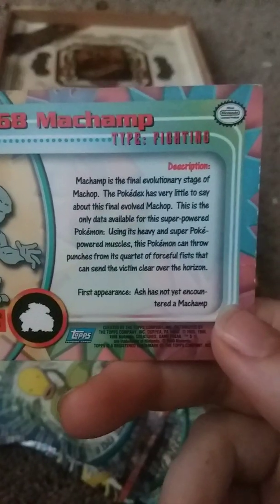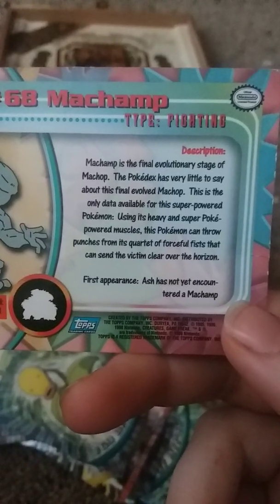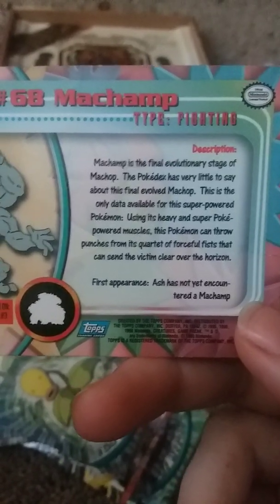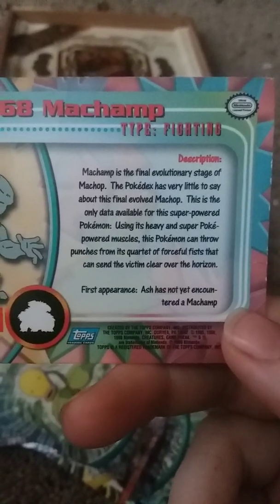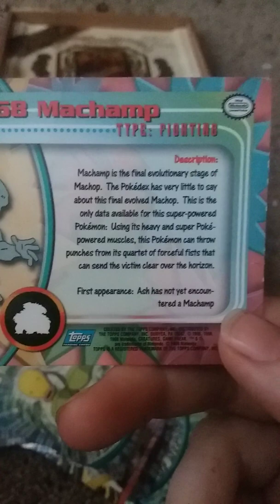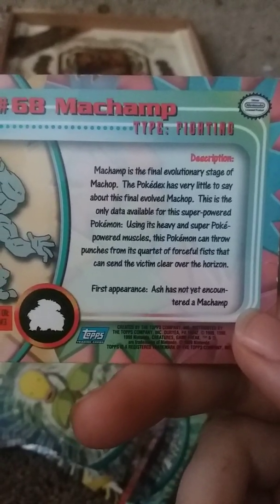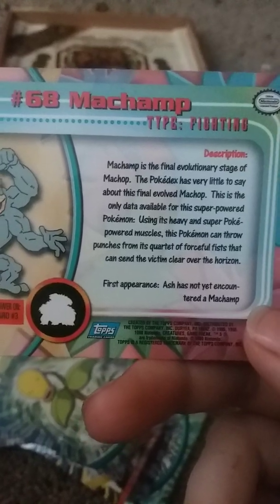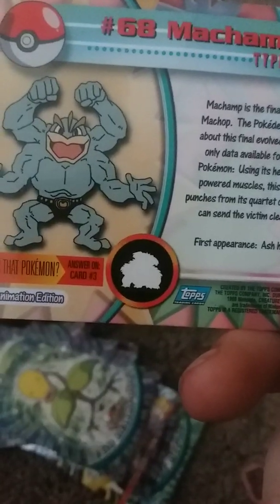Non-holographic Machamp. Machamp is the final evolutionary stage of Machop. The Pokedex has very little to say about this final evolved Machop. This is the only data available for this superpowered Pokemon. Using its heavy and super Poke-powered muscles, this Pokemon can throw punches from its quartet of forceful fists that can send the victim over the horizon. And Ash has not yet encountered Machamp. Who's that Pokemon? Venusaur!